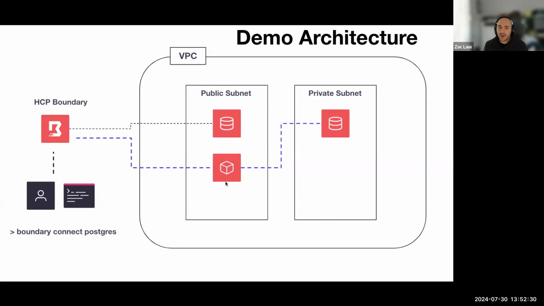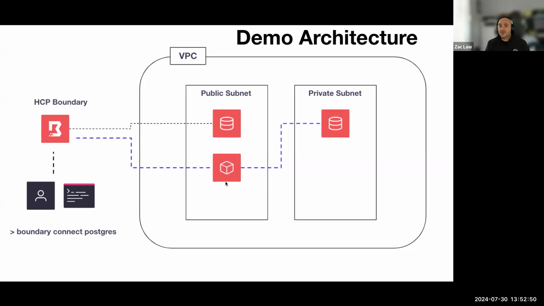So I don't have to worry about managing the complex underlying network infrastructure, in terms of routing, firewalls, and the likes. I can let Boundary and the workers handle all of that for me to provide a really simple, seamless experience for an end user when it comes to remote access, particularly when it comes to something like databases.